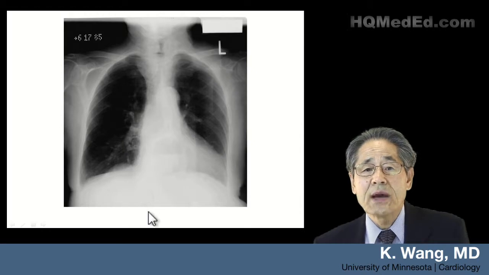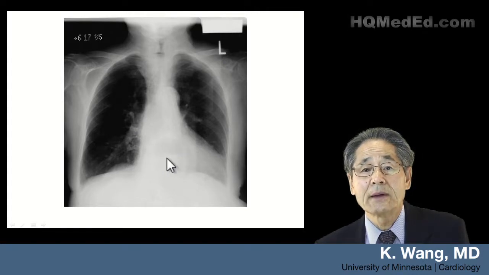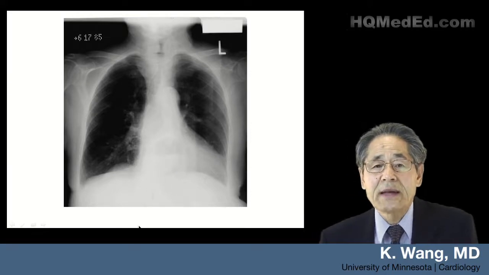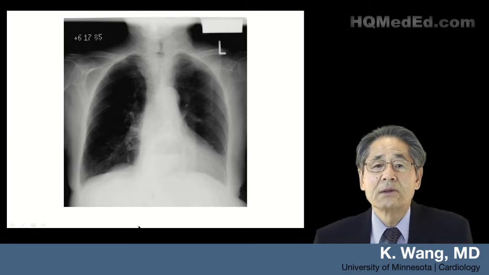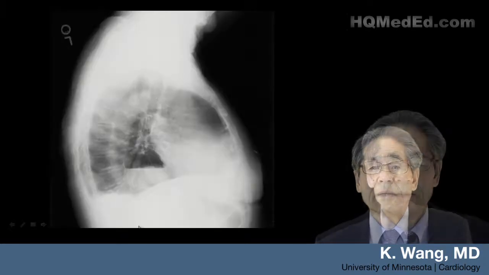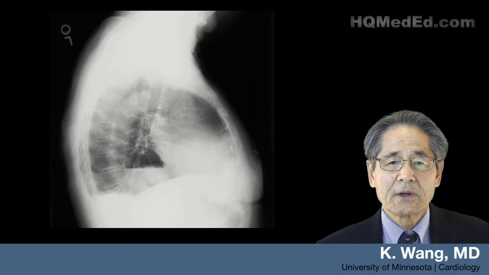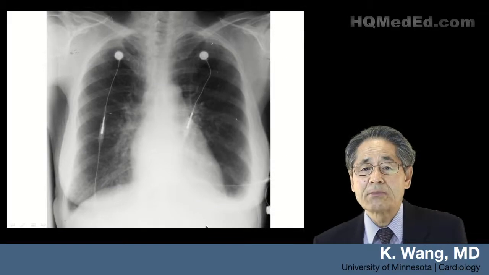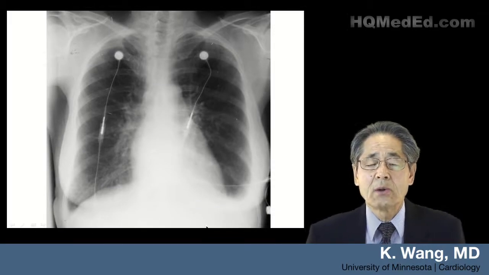What do you see behind the heart or within the cardiac silhouette? There's an air fluid level here. Air and fluid, air fluid level. You cannot have anything that has an air fluid level in the heart. So what's this? This is a structure behind the heart. On the lateral view, there is a clear air fluid level in the herniated stomach, a good diagnostic example of hiatal hernia.